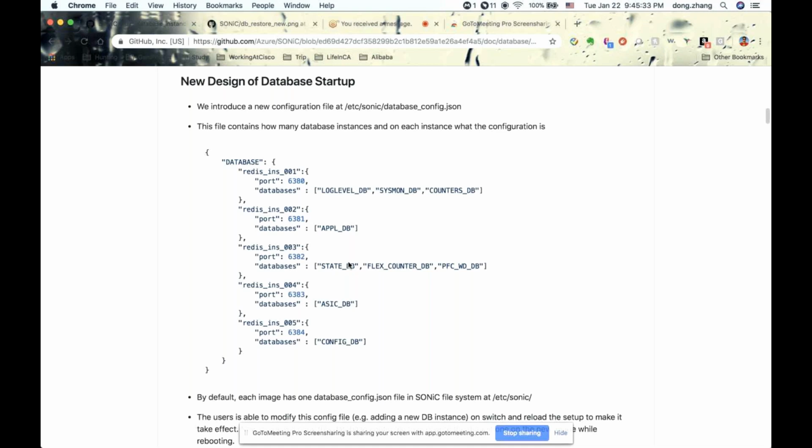Then we have config DB, state DB, flex counter DB, and PFC DB remaining. Since adding more DB instances does not take much resource, it's natural to just put them separately. This is more for isolation, in case there's some badly behaving guy, so that it can be isolated from other key function DBs. This is my understanding of this distribution of DBs in different instances.